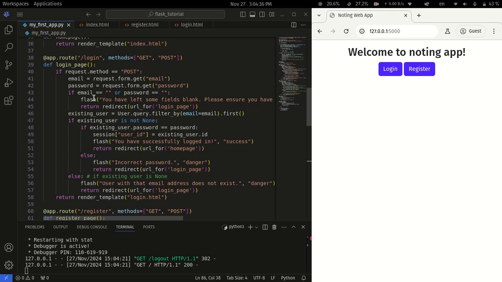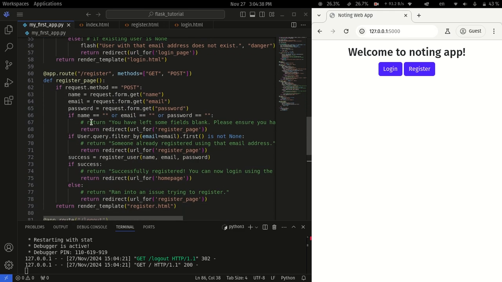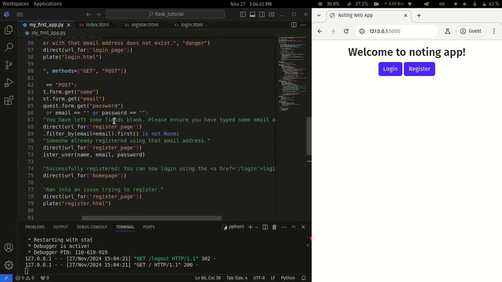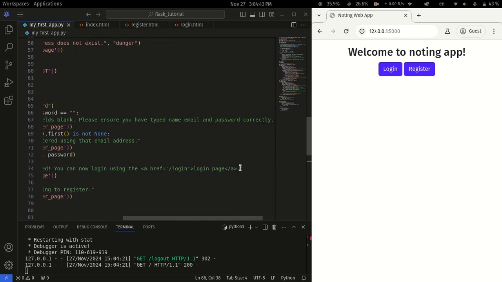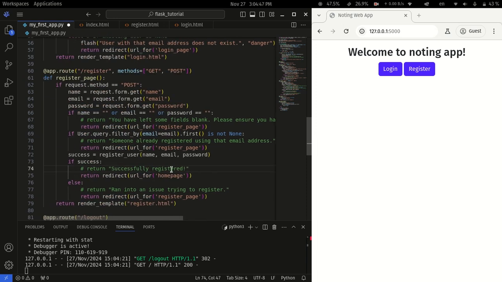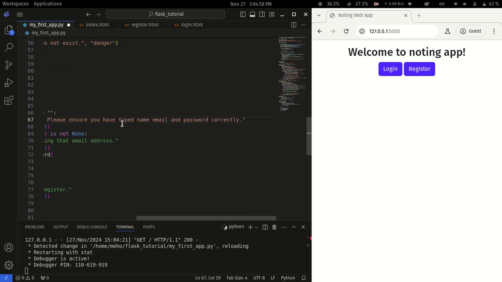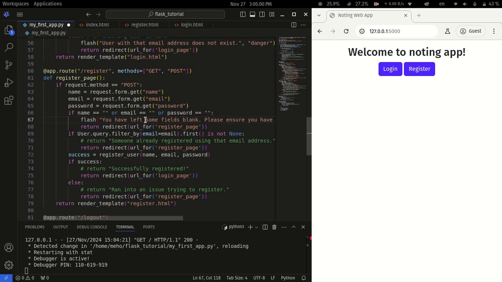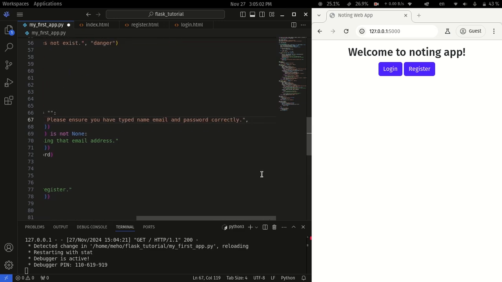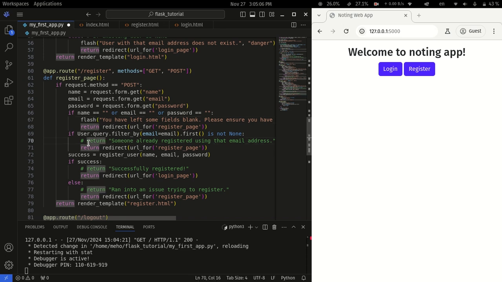So we now have the login done. We would ideally want that to be good for the register as well. Again, I want to remove this: you can now log in, since we are already going to redirect the person to the login page. And now we can use Flash, and we can basically add this. Some fields are blank. Ensure you have typed them properly. It's probably going to be danger. Someone already registered using that.